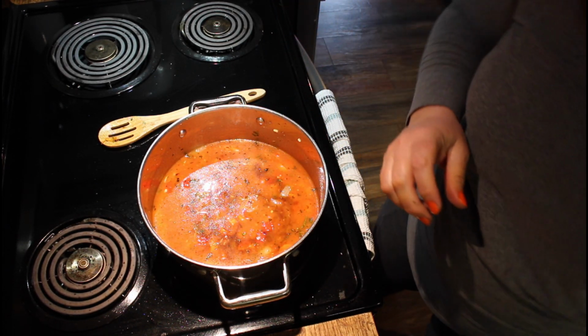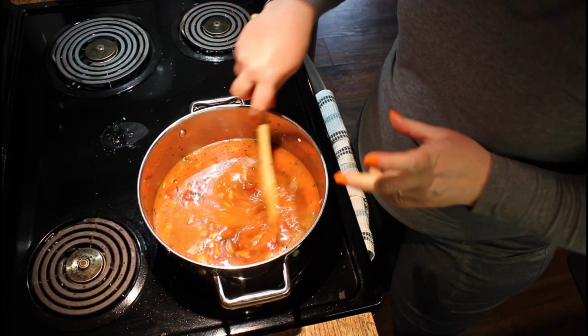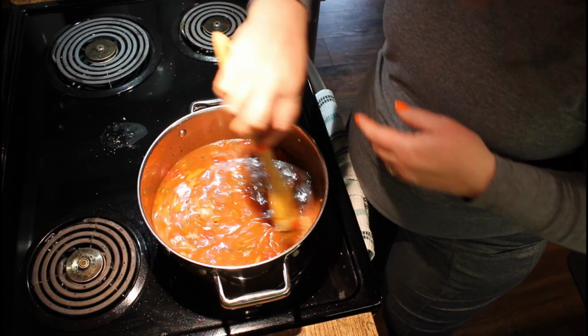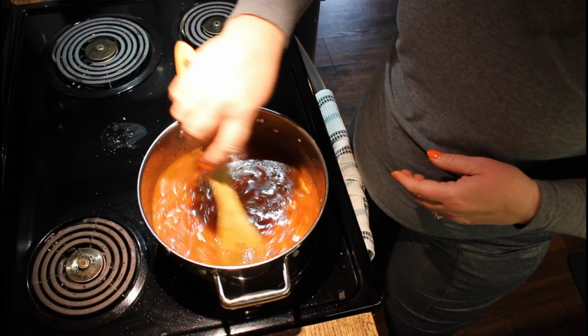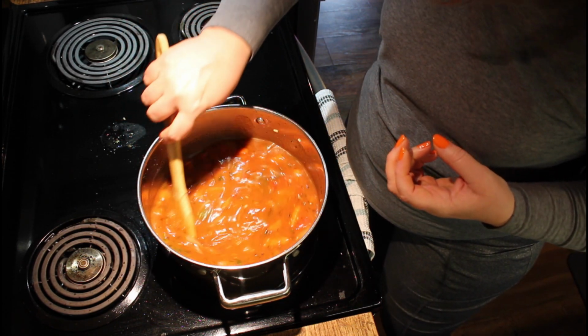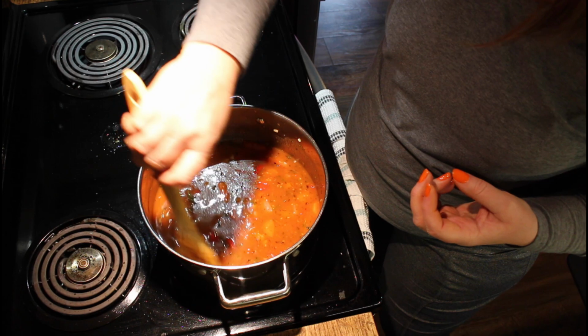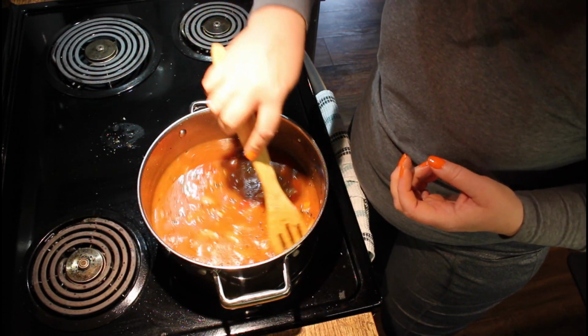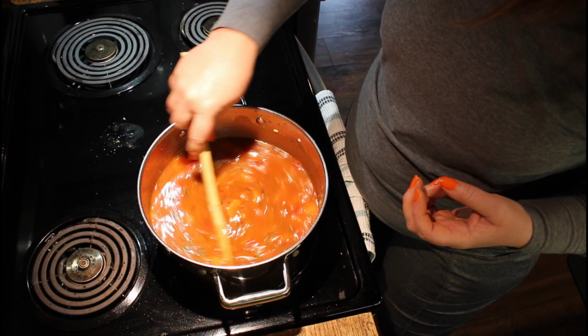The vinegar and the sugar combined alters the tartness of the tomato. It brings it up, but brings it down at the same time, so that it's not too tomatoey. It balances the flavors in some way. I'm not sure how the chemistry works, but I put in vinegar and sugar. And it even changed the way it smells.